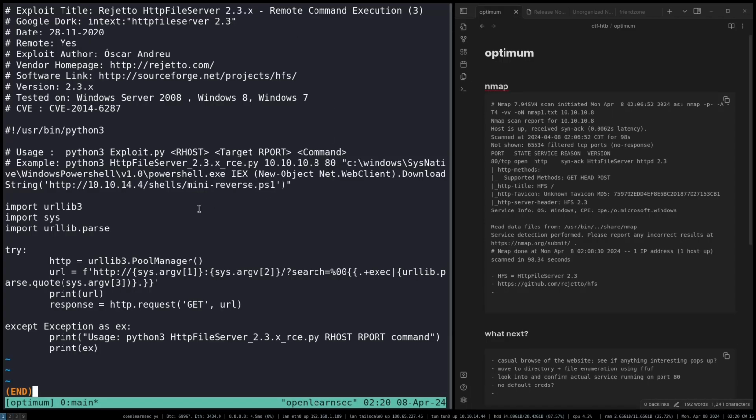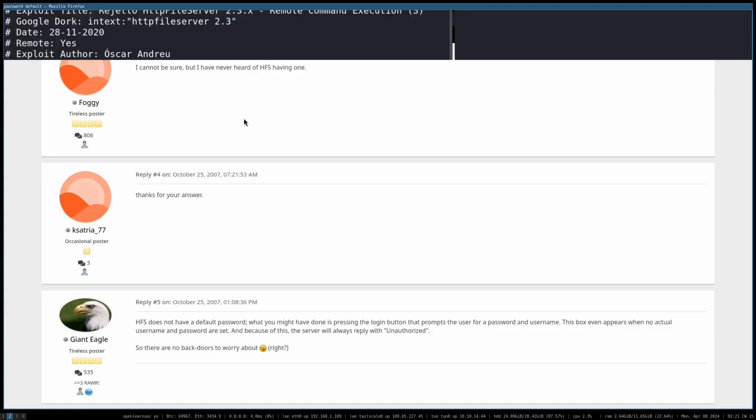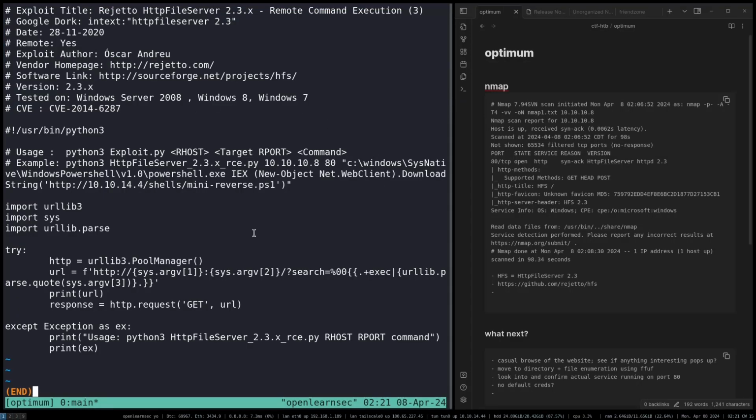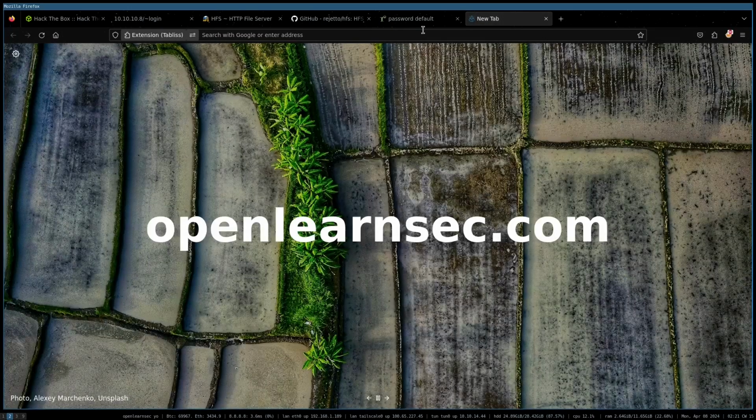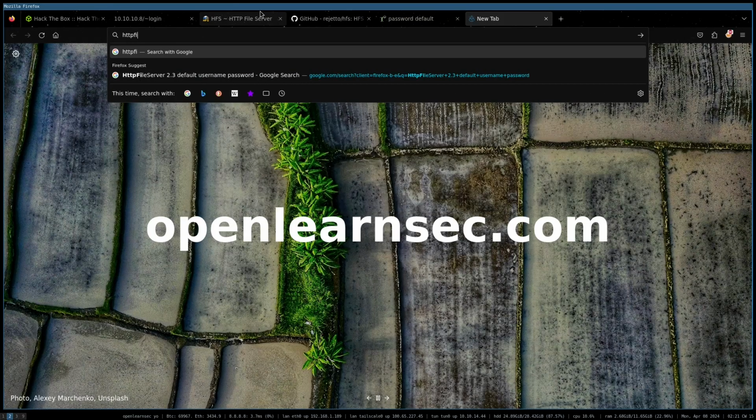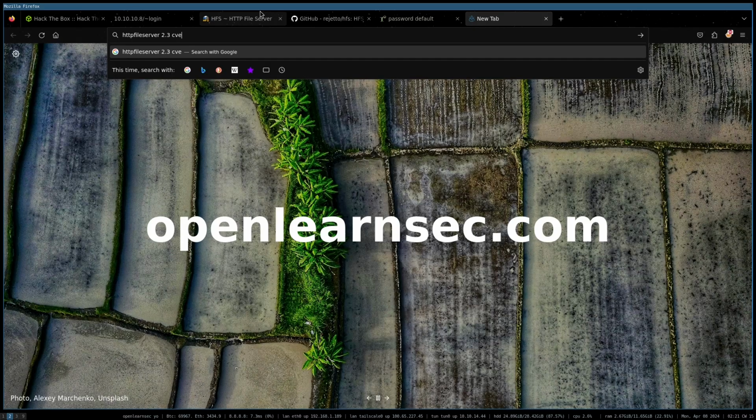What I do want to do is I want to test this. So how are we gonna try it? Actually, let's do this. Let's get the actual CVE for this.